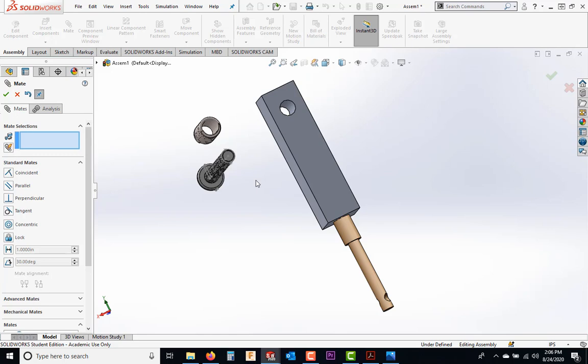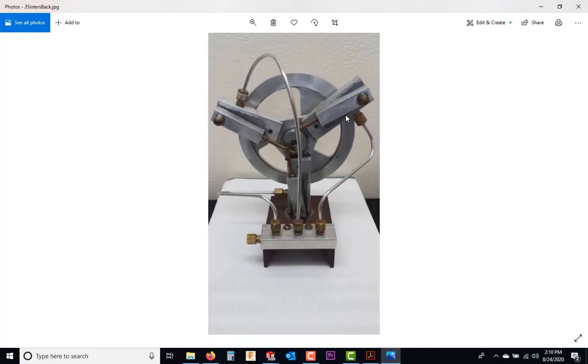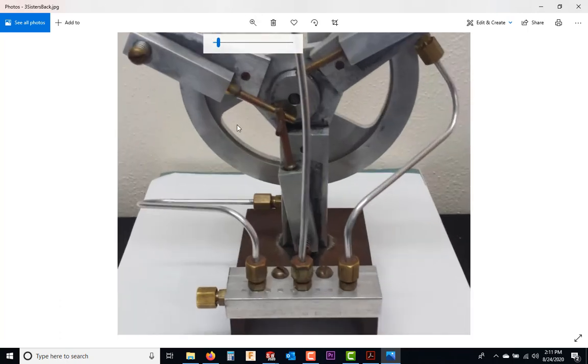So the final 2 things we have is the spring and the screw for this subassembly. We need to mate this spring to the face of the cylinder on the outside. So if you'll look here, we'll zoom in. This face doesn't have the port on it. The port is coincident to the cylinder standard, so that as it oscillates, it moves between the through hole and the partially through hole, and it oscillates between intake and exhaust as the flywheel rotates.